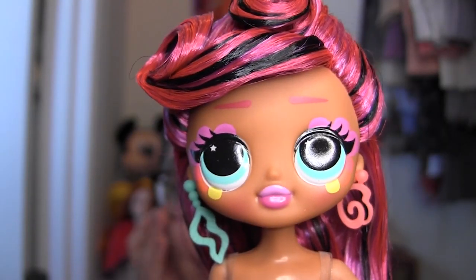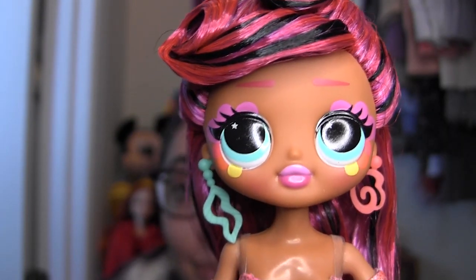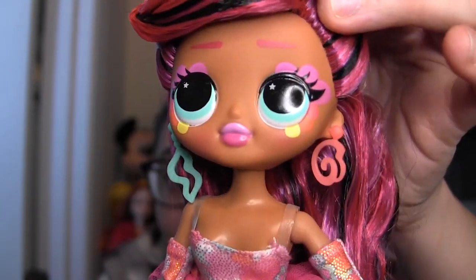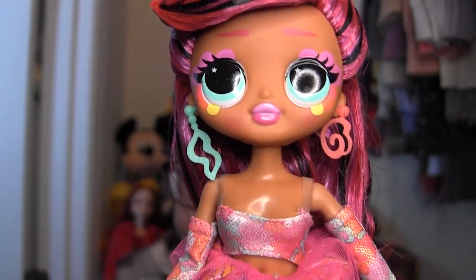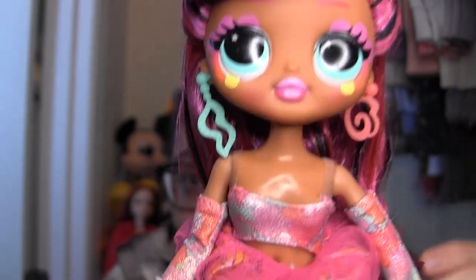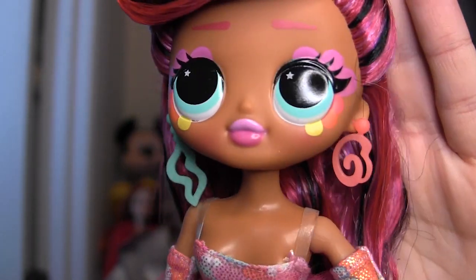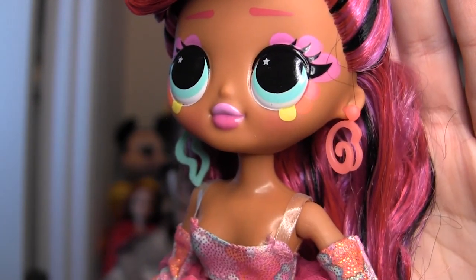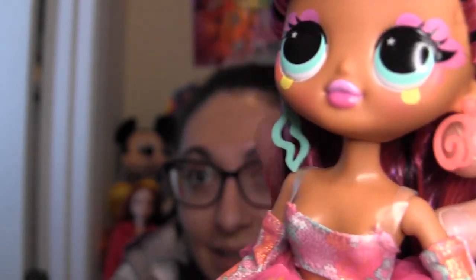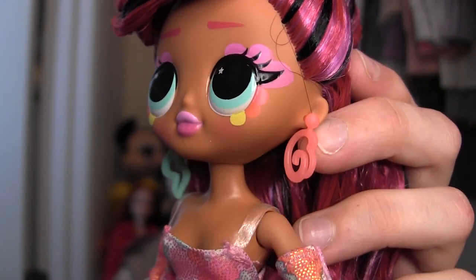So she has two different colored eyebrows. She's got a pink one on one side and purple on the other. She's got different petals of eyeshadow, we'll call it, since she's got flowers going on to go with her different eyebrows. She has two shades of pink on her lips, a lighter on the top and a darker on the bottom, and then she's got more little petals going underneath her eyes, and she's got like a minty green eye color. I mean, she's still really pretty. I just wish her eye was in the right spot.